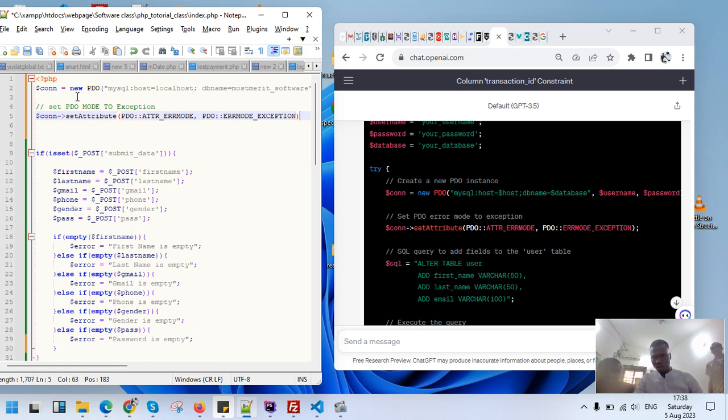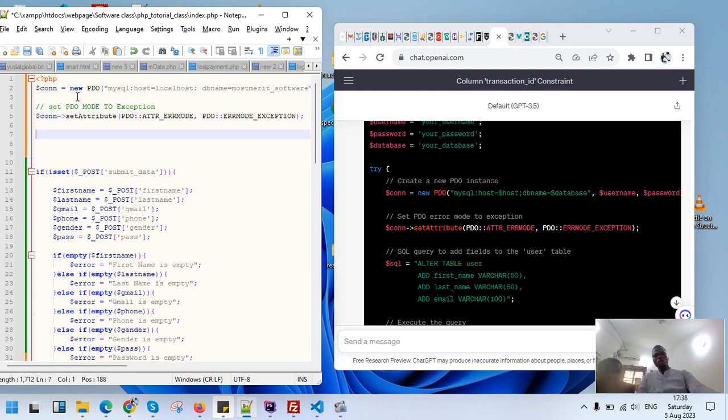So now this thing is a function for managing our database connection.